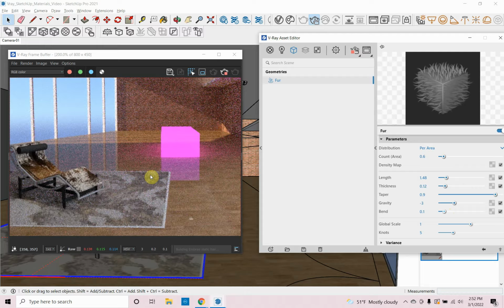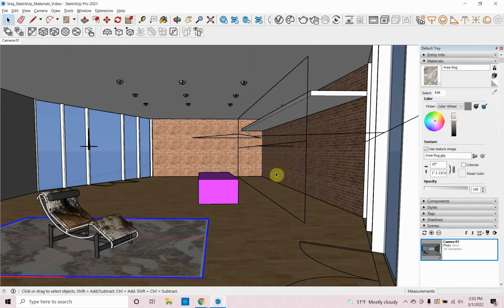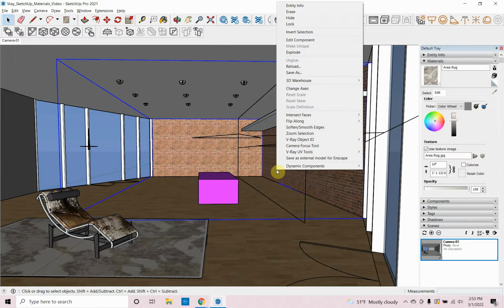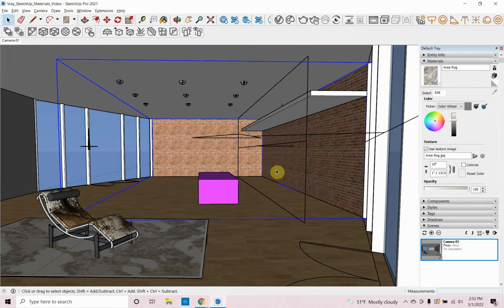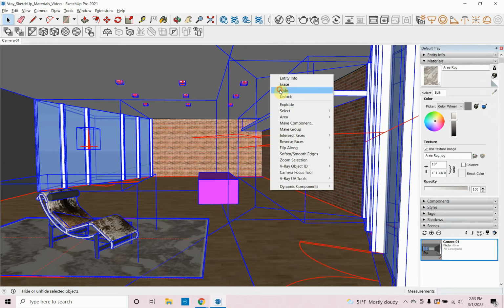Okay, so something similar to the area rug is if I want to add some artwork. That's going to allow us to look again at applying a texture that fits to an object, that's not tiled but it fits to the object. So I'll go ahead and stop this. And I'll select this wall, Shift Control I, right click, choose hide.